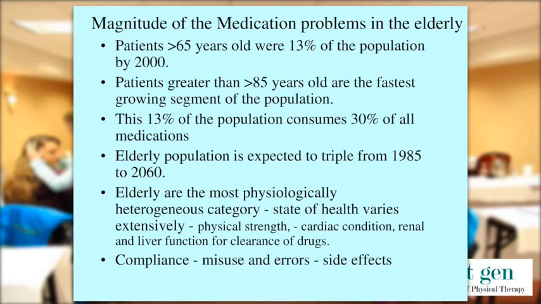So obviously it's something that we need to be paying attention to as we work with more and more of this aging population. As the lifespan continues to increase, we're going to be working with more and more of this population that's above 65, and then probably a higher and higher percentage of patients over 85 who are even more vulnerable to multiple drug interactions.